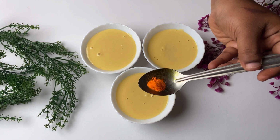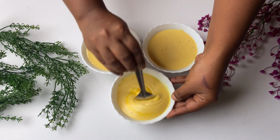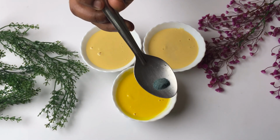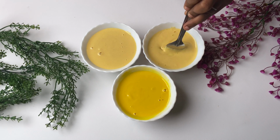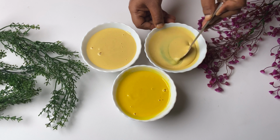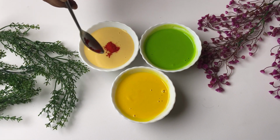And then I have separated the batter into 3 different cups, and I have added orange food color in the first one, and then I have mixed it nicely and put it aside. And then I have added green food color, and then I have mixed it nicely. See, gradually the green color oozes out. That's it. See, our green color batter is ready.